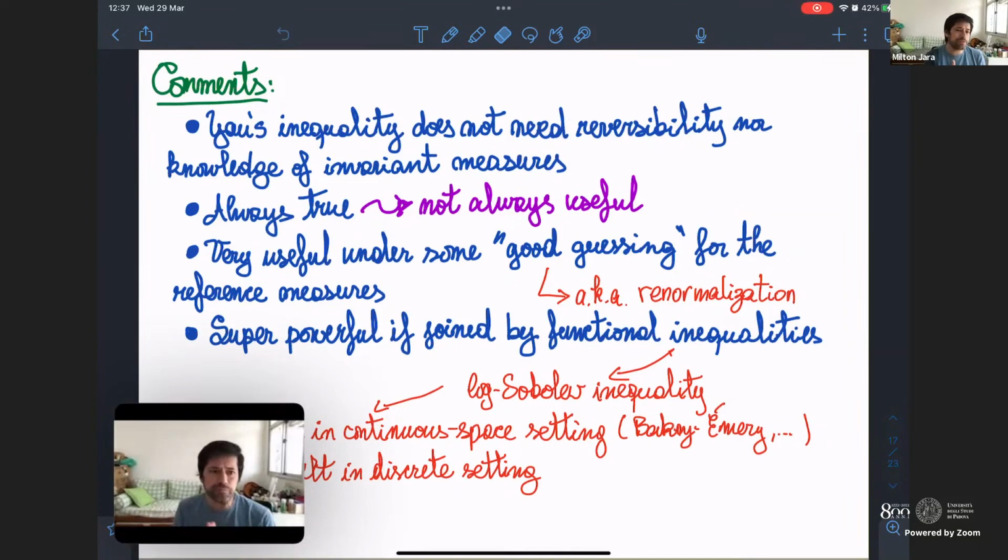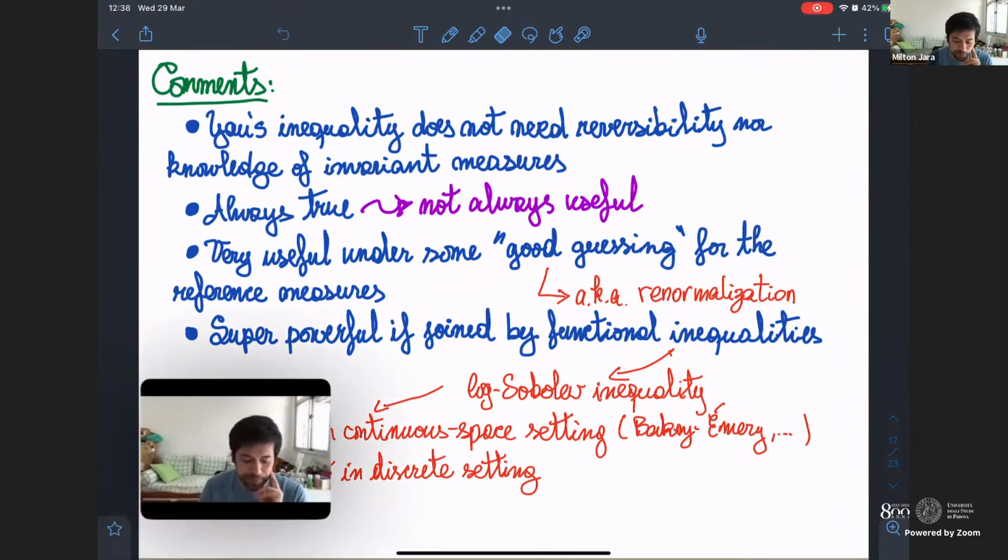Sometimes, especially when you are doing renormalization arguments, you have candidates for this reference measure. So usually what you do is take a first order or zeroth order approximation for what you think the law of your Markov chain should be, and you use Gauss inequality to measure the quality of this guess. After that, you get second order information about your Markov chain, and you can actually refine your guess. That's pretty much in the spirit of renormalization.